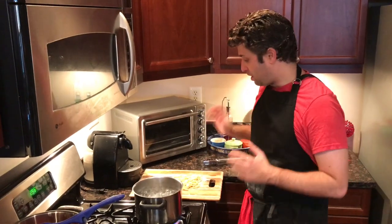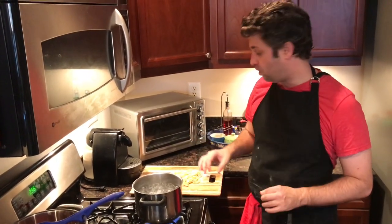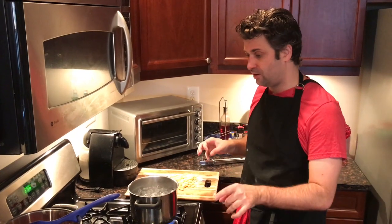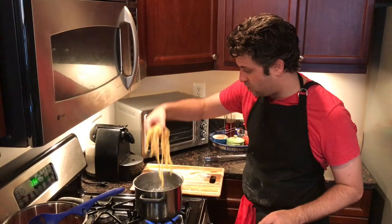It's go time, the pasta is dry, ready to go. The water's at a roaring boil. Make sure the water is well salted as well. Now fresh pasta cooks really quickly, so about 2 minutes, but we're gonna cook it for about 90 seconds and then finish it off in the pan so it's nice and al dente. So let's start the timer and get going.